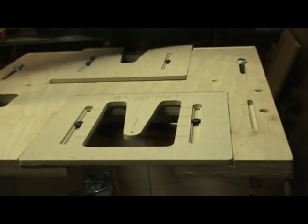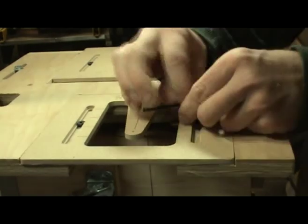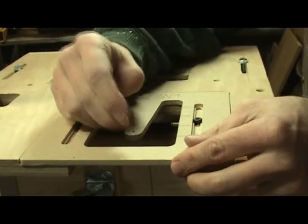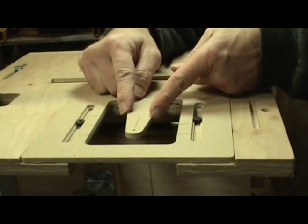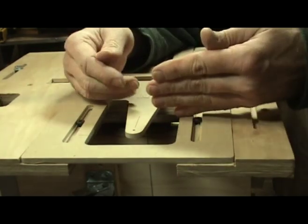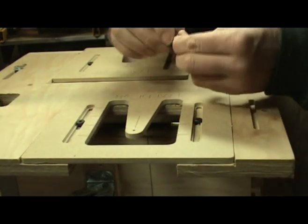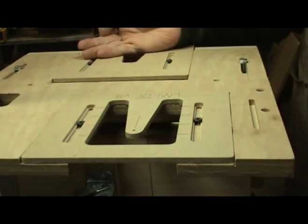So to make the tenon smaller, if I come in and adjust the template, I can slide it back. That allows this to become narrower because I'm not cutting in quite as far on the neck. I just slide this back. Now I can tighten up my template. And I can go through that whole operation again.